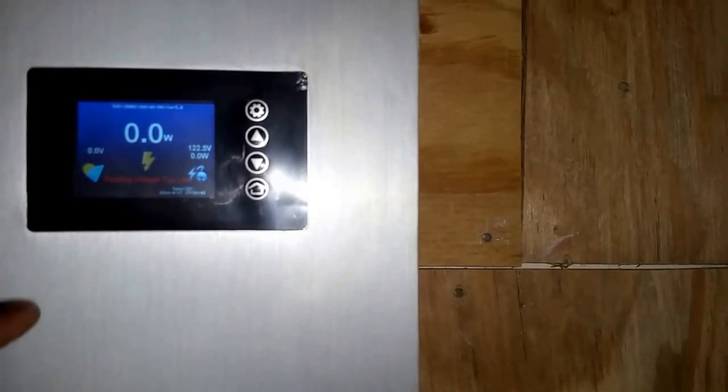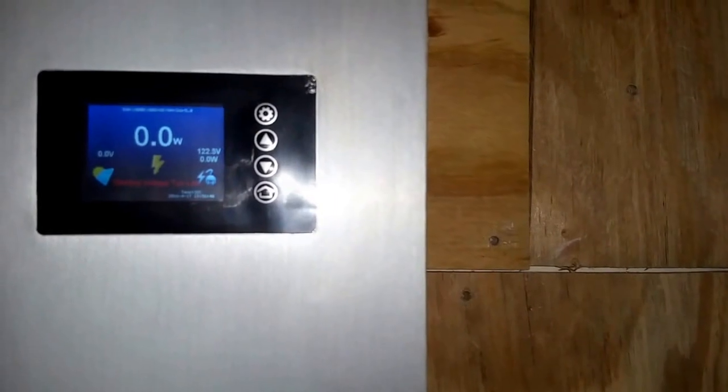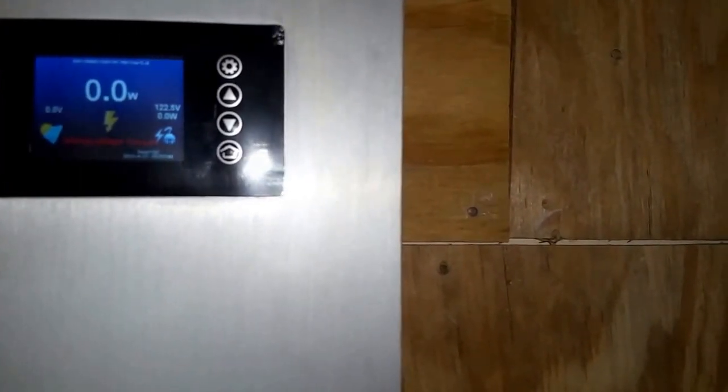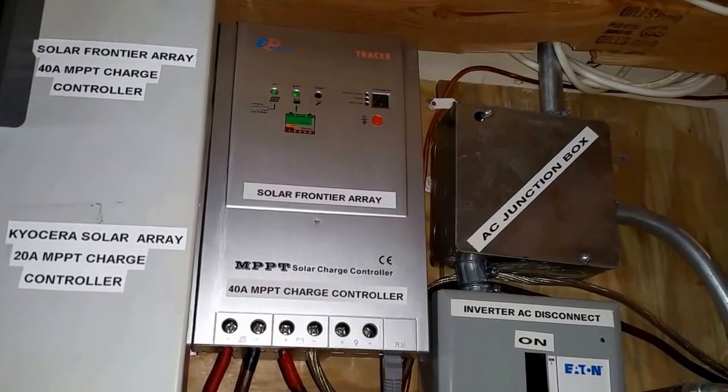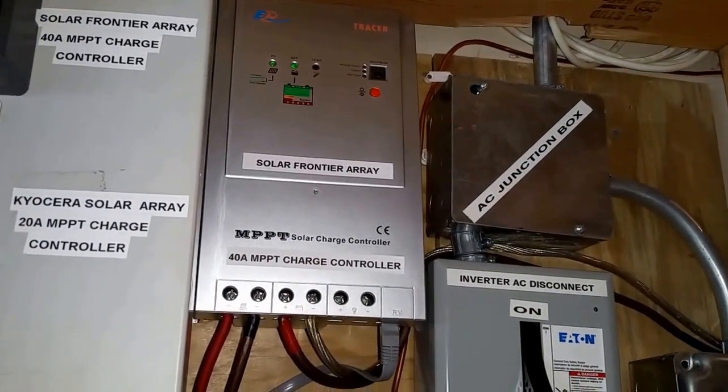As soon as the battery is full, that's how Outback works, it takes the battery to float mode. But this one is not going to go into float mode like the way Outback is doing it. I'm going to do it another way. So it's feeding from the 48 volt system. This one starts at 45 to 90 volts. So it's taking the 48 volt system here, feeding the house while the charge controller is charging the batteries simultaneously. Okay?